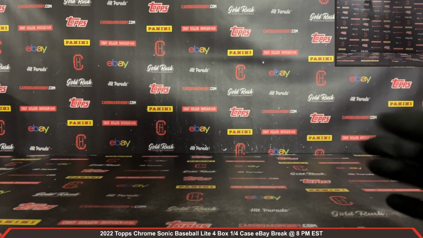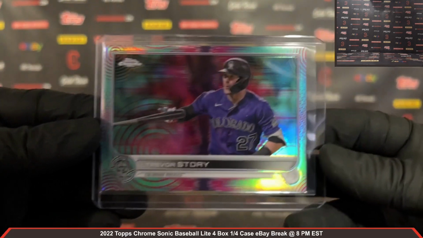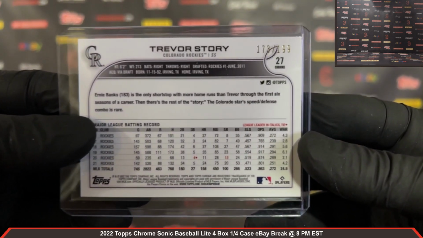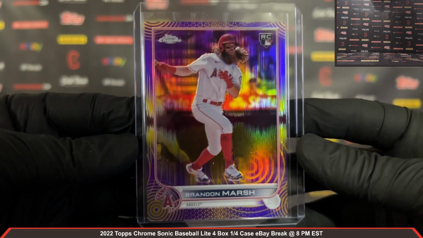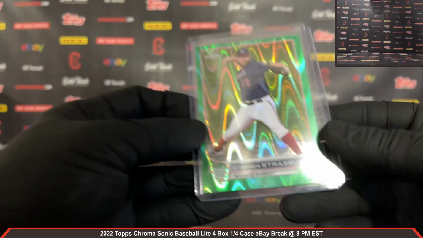All right, we're going to run back through our numbered refractor hits here, guys. We had a Trevor Story, aqua pink Sonic refractor for the Rockies. That is numbered 173 out of 199. Very nice there for the Rockies. How about a Brandon Marsh, rookie? Purple yellow Sonic refractor for the Angels. 67 out of 299. That's really nice. Very nice there for the Angels.